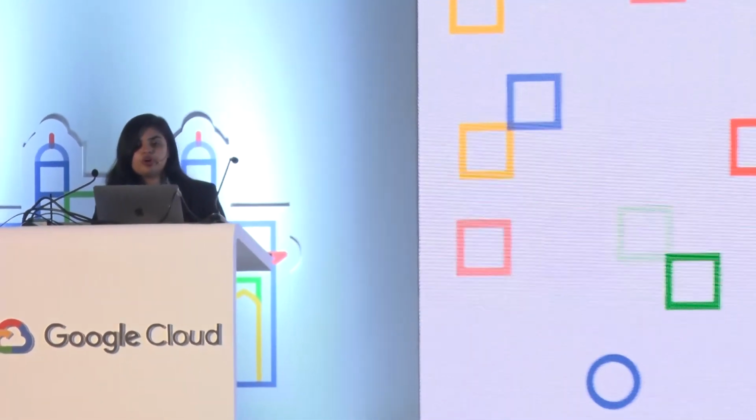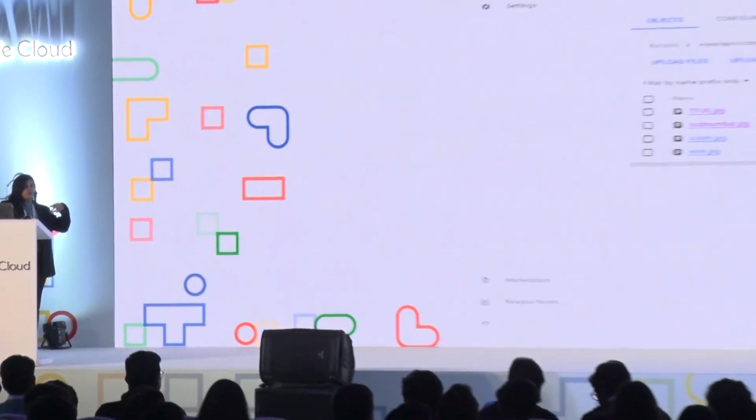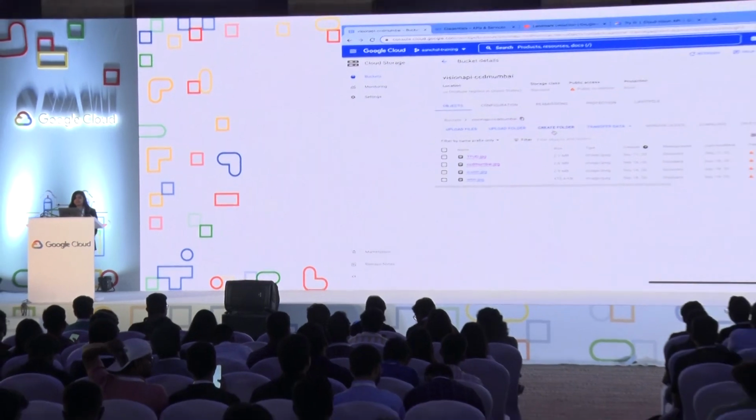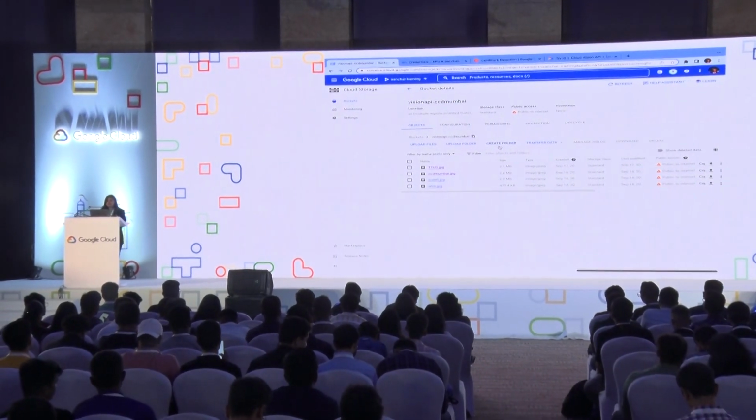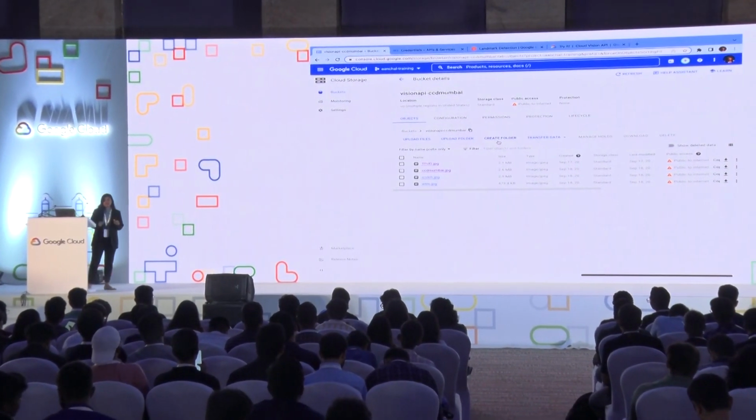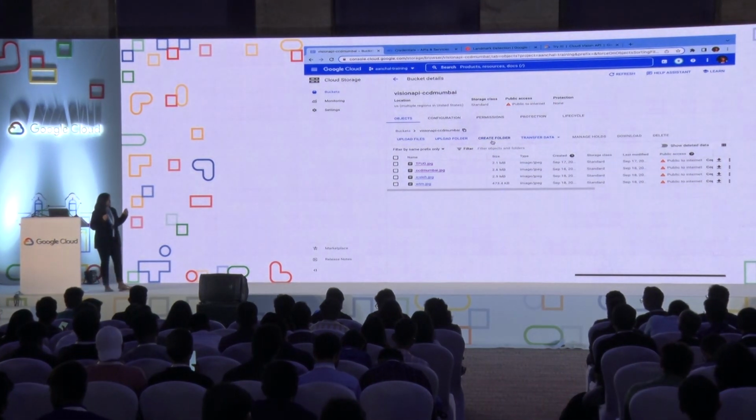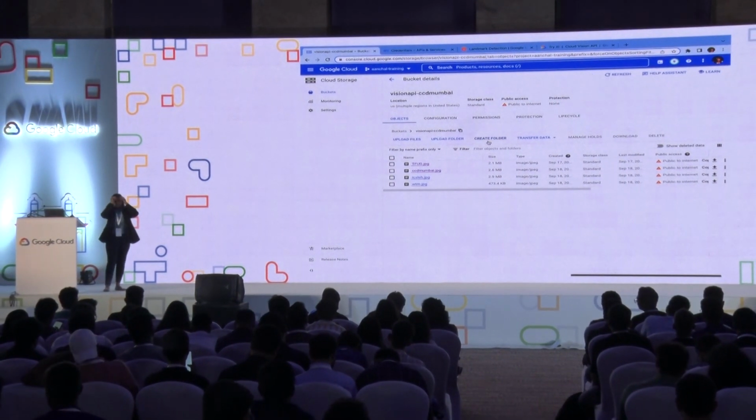Okay, let's get started. Before starting with our demonstration, let's quickly understand some of the prerequisites that you might need to know before moving forward with working with Cloud Vision API. The very first thing, you need to have a billing account, okay? You need to have a billing account before you can work with Vision API.